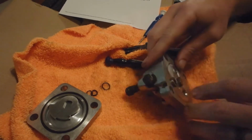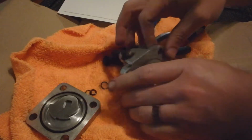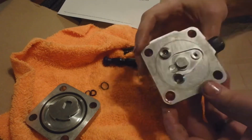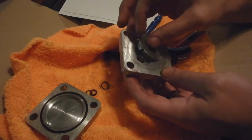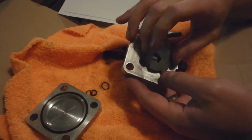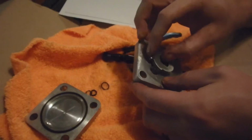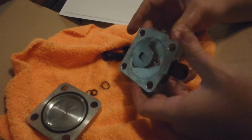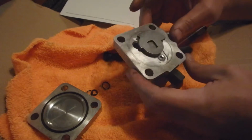Okay. So we are on the reassembly. Check. And we've got the notch going up. And we said our valve, our thing here went like that. It does not go this way. We can actually see a little witness mark where it was hitting that. But it goes like this. Everything's cleaned up. Now it's not going to slide on all the way. As we assemble this thing, it's going to get pinched and push this in.